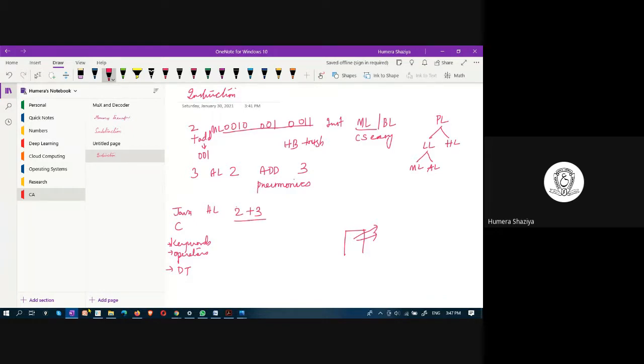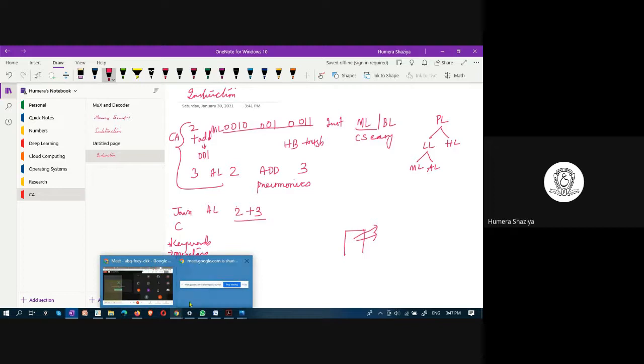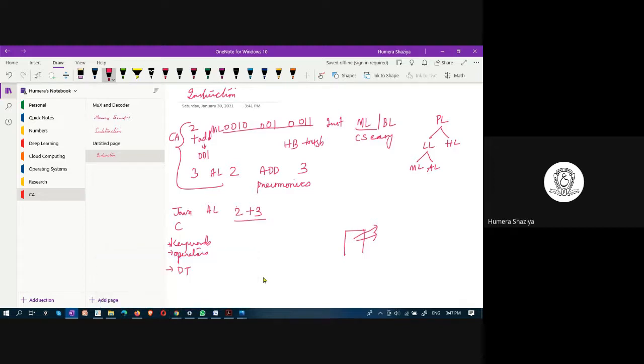These things you will learn in Java and C. These two things you will learn in computer architecture. Architecture is behind the curtain. What is there behind the curtain? And Java and C is at the top level. Now, did you all understand what I mean? Yes, ma'am. Very good. Let us move ahead.